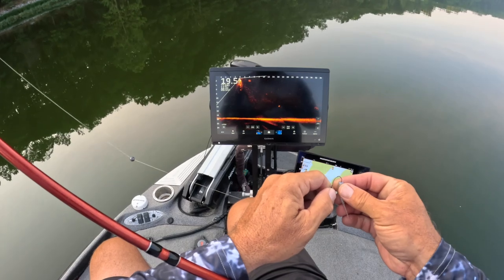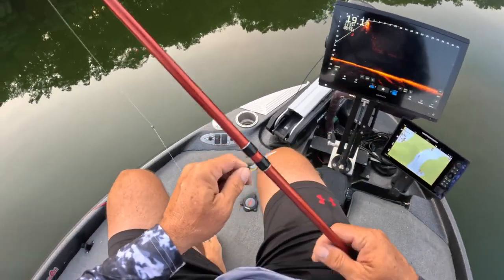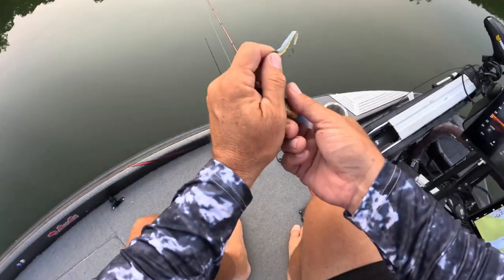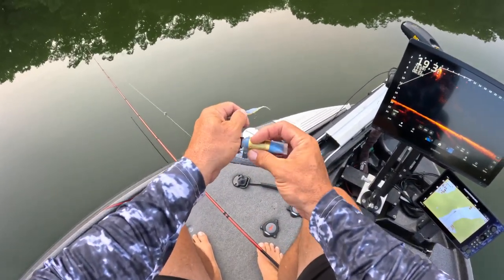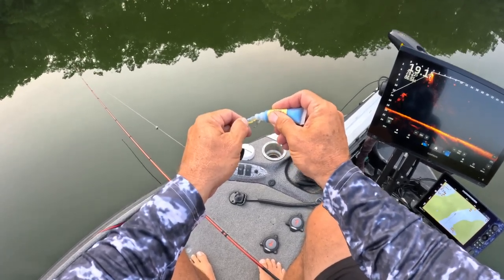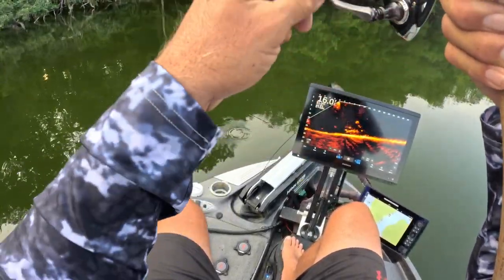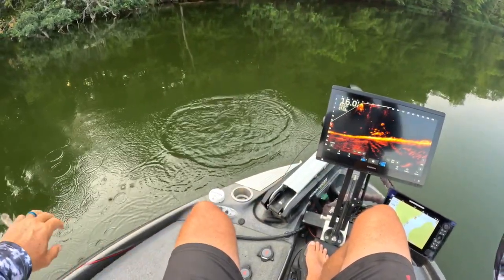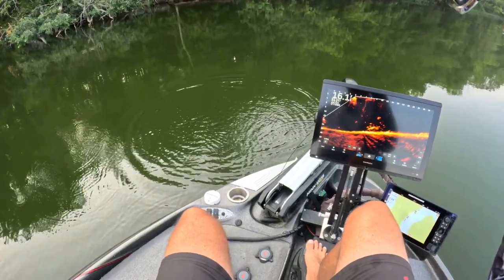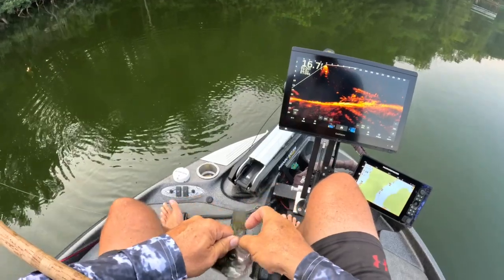Applying bait — a little tougher bite this morning than I'd like. So we're going to change up the monkey milk with a little bit of blue; that'll get that scent right down to it. We've got small fish problems right now — these are too small for a fish fry.